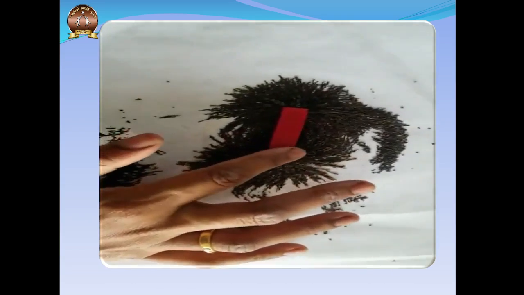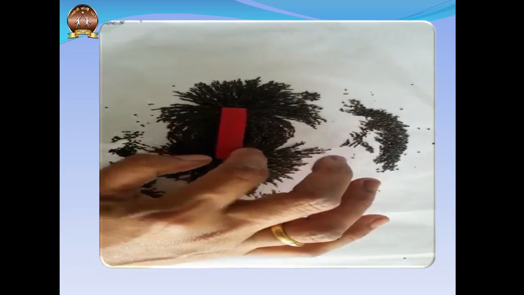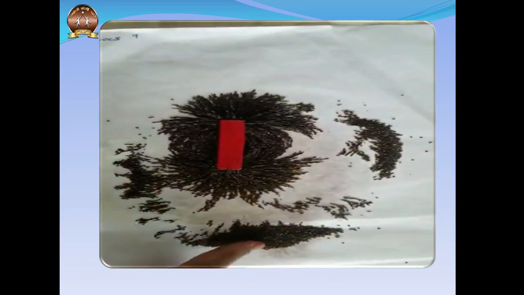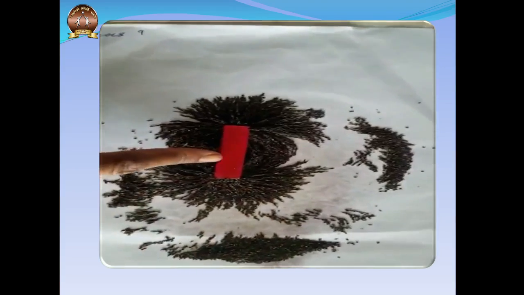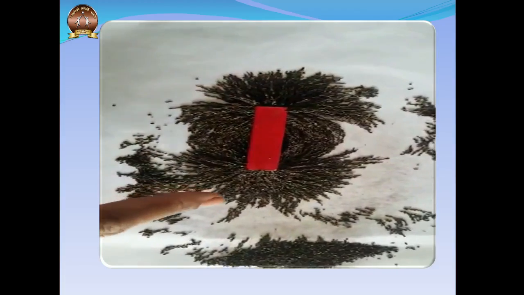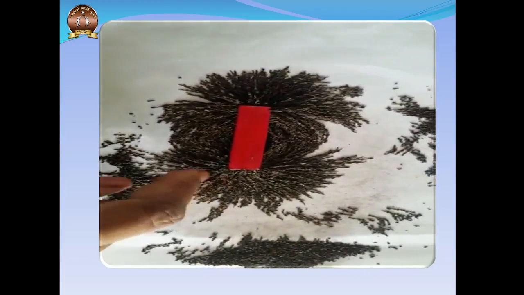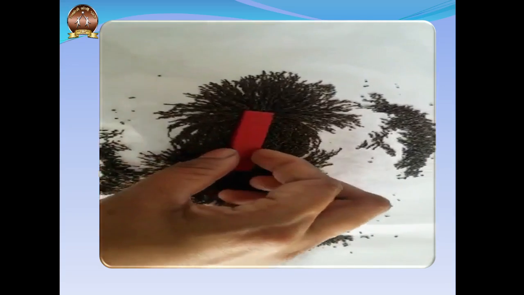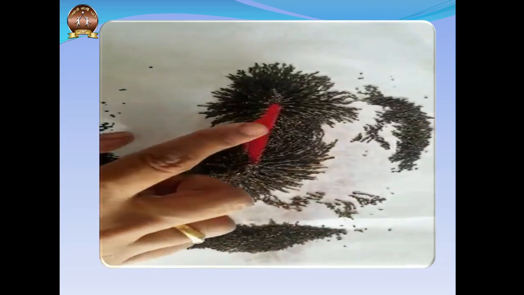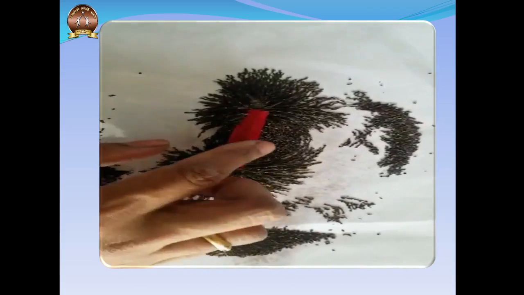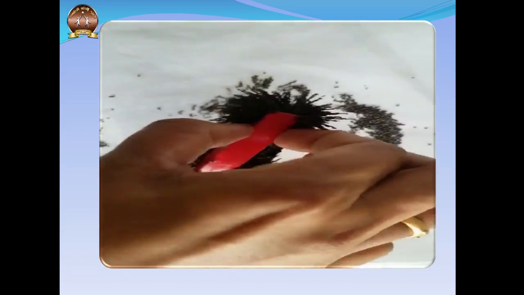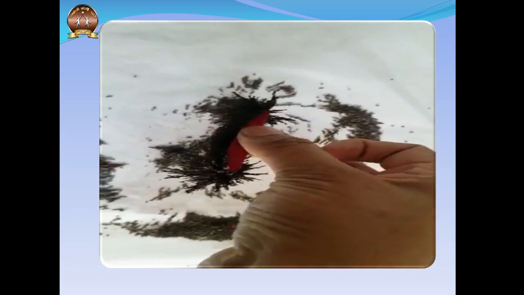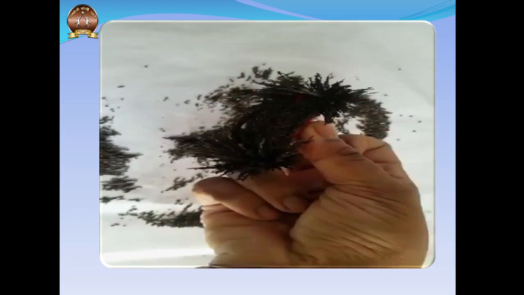You can see that the iron filings, which are here and here and here, are not attracted towards the magnet because this is the extent of its magnetic field. The north side of the magnet is marked with a red dot. If I lift the magnet, you can see that the field is actually three-dimensional. It goes all around the magnet.